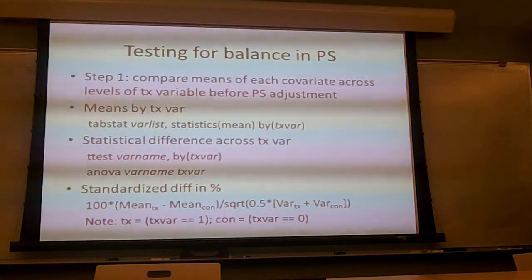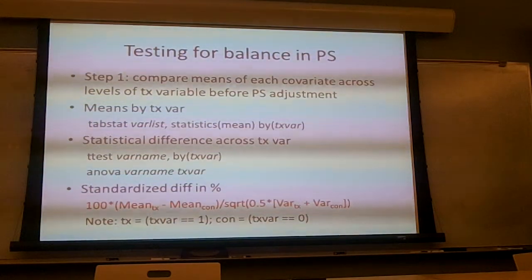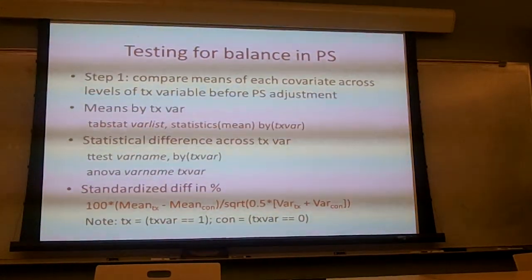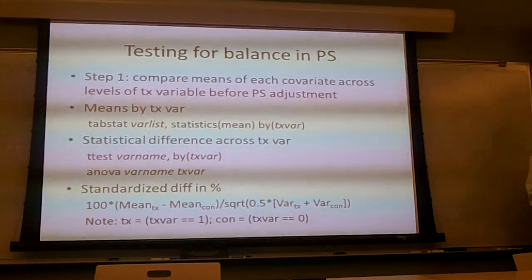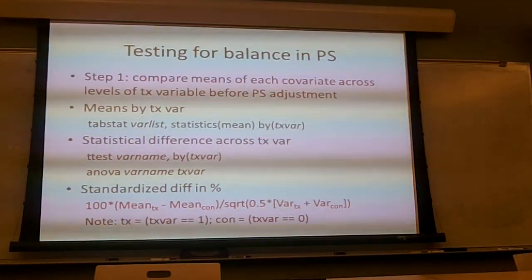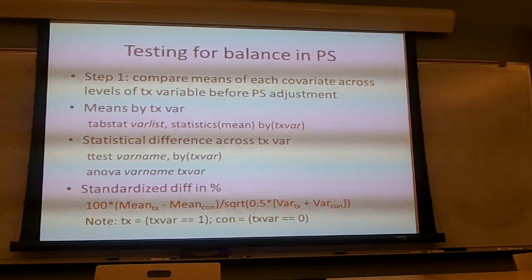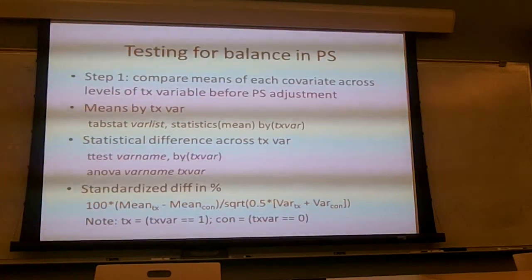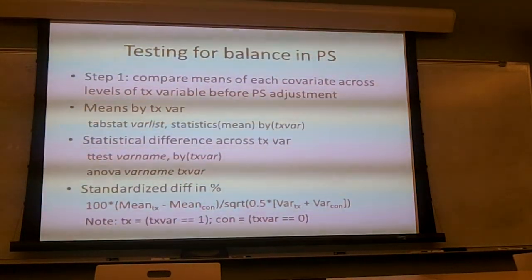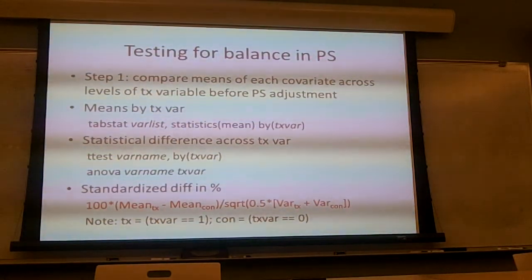It's a good idea. That gives you some sense, in a standardized format, of which of your variables are the least balanced or farthest away from each other. Those will be the ones that have the largest difference in percentage terms. And it also might give you some sense of whether, even though the differences are significant, they're really small because you have a large sample, so I'm not going to worry about them too much. That's part of the rhetoric of propensity scores as well.